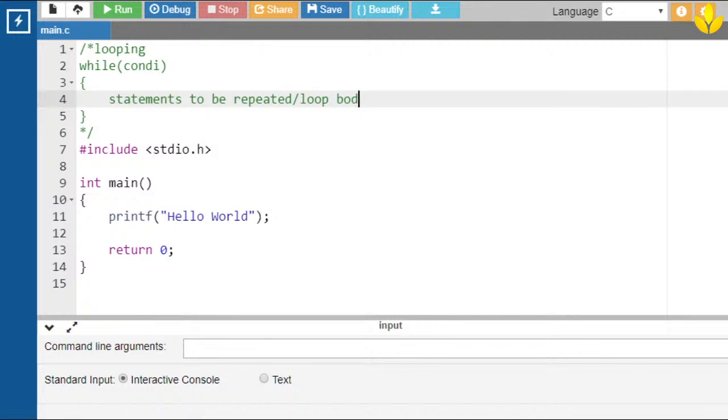Why is it called the loop body? Because that is the part where your circle keeps on going, right? Loop is a circular thing. When we say loop, the instructions which were going like a straight line are branching out. In decision making, you might have two or multiple alternative paths, right?